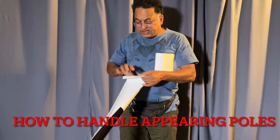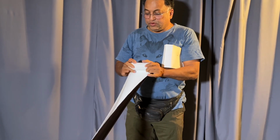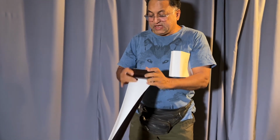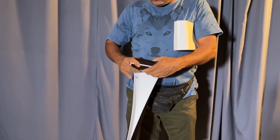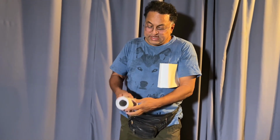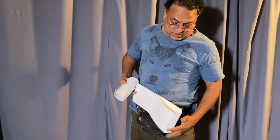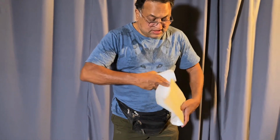You have to roll this just before the show. You have to place a rubber band when it is at rest. The main thing is, after loading this inside the bag, place this side in towards this hole and load this.